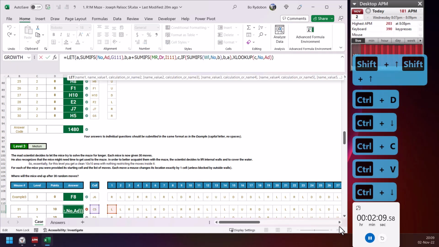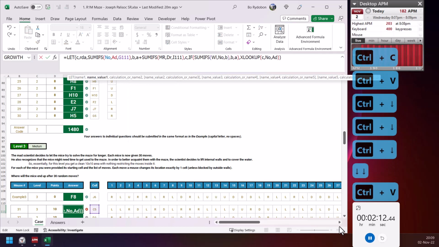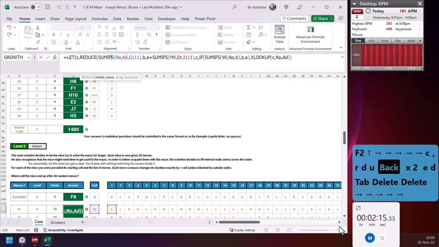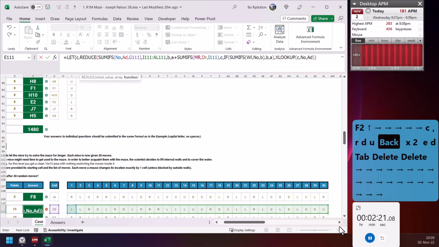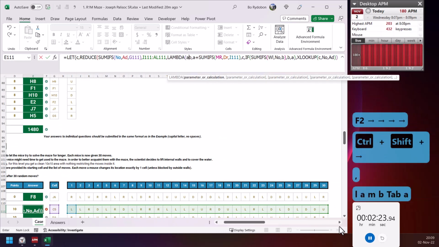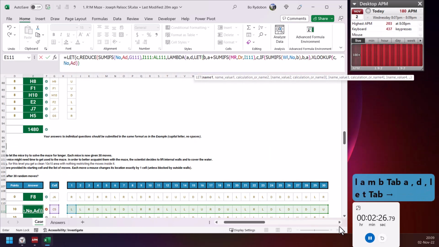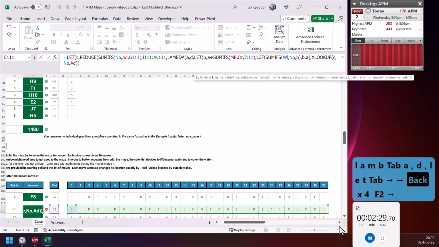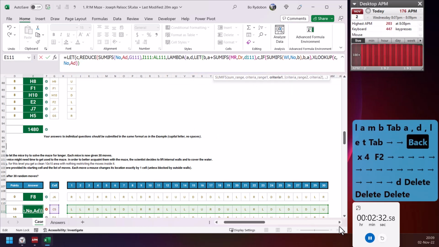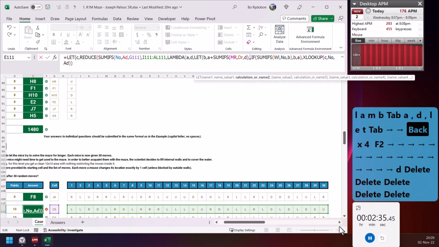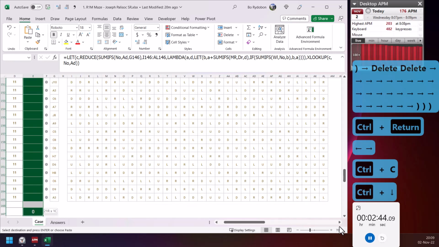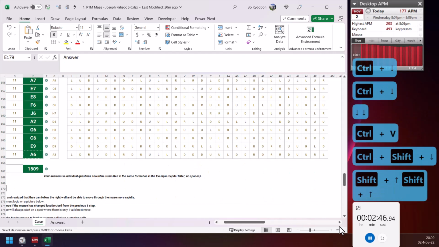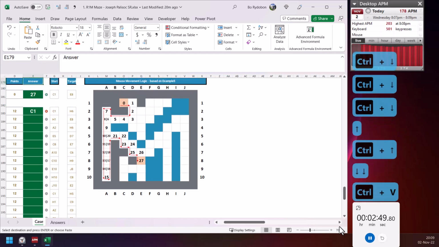Next is continuous move, so I use C as REDUCE. This is final point here, and then reduce from start point here. And then the move direction is the array there, and then LAMBDA start from A, and D is direction. Same here, I let B is the start plus direction, and this one I change to D as variable move. And then I don't need C on this one, and then just close bracket. Got this. Copy down here. So this is correct for this one. And copy out this one.